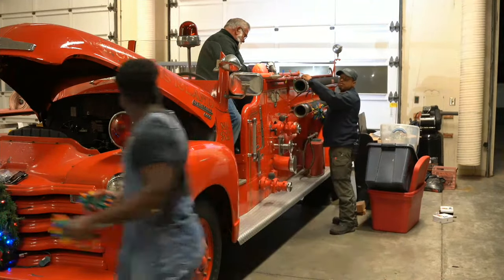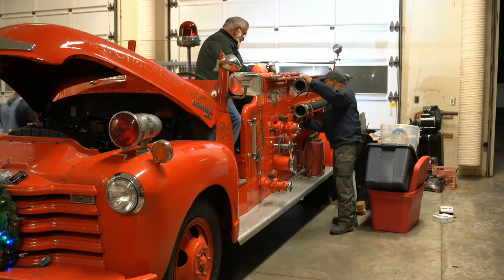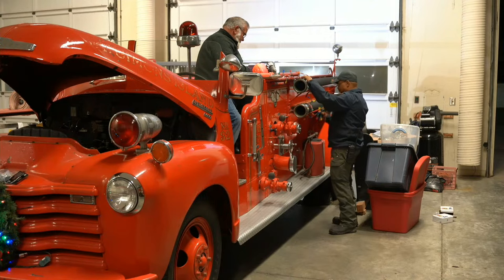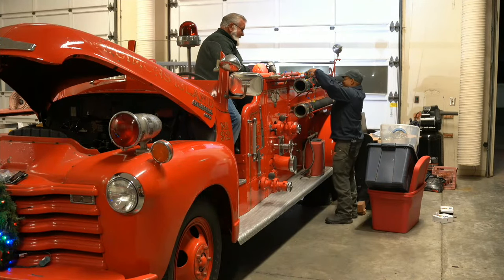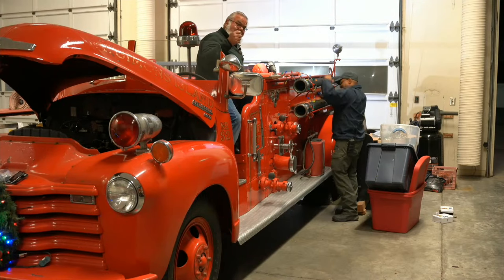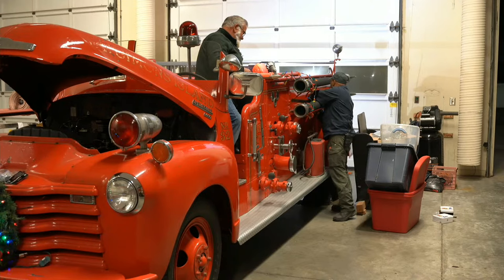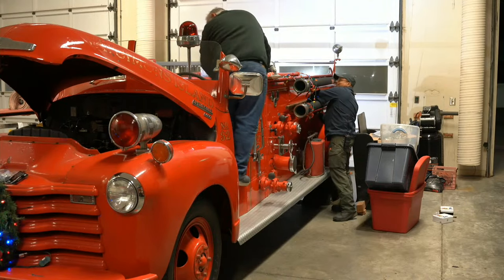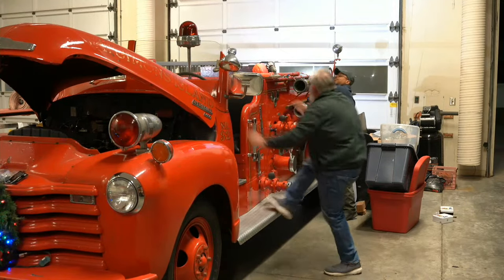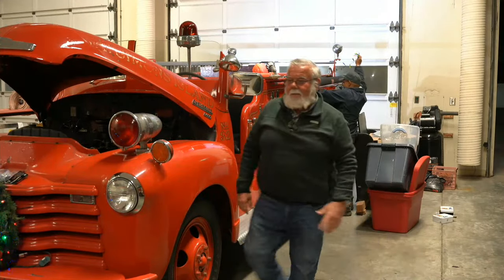Just wrap it around the ladder. How do you not like that? I love them. They work in the rain. They work everywhere.